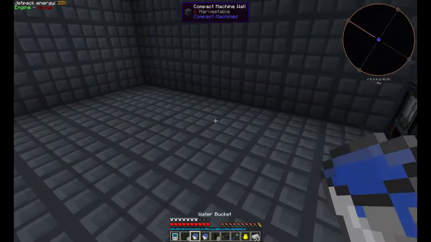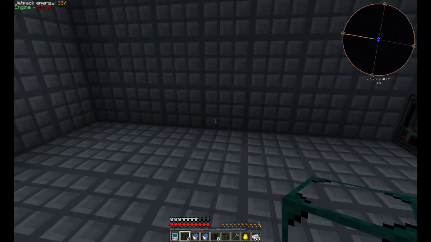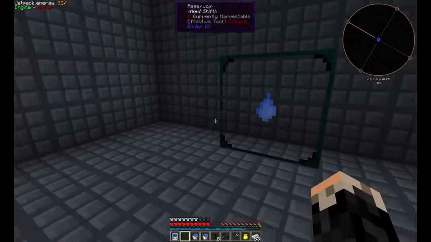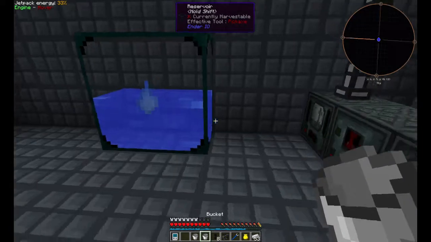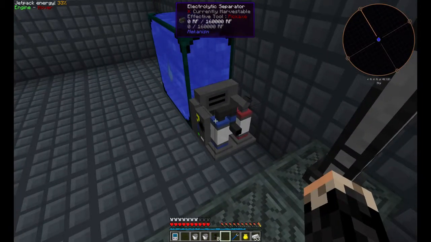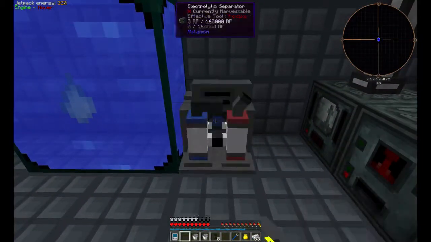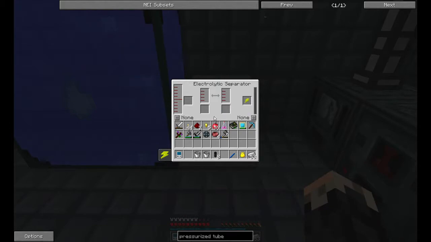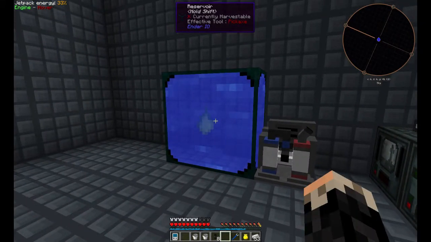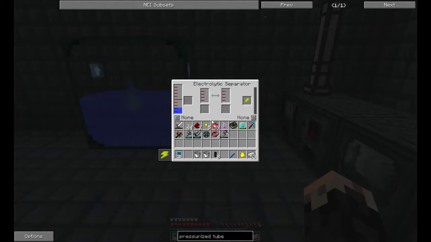Alright, so essentially what I'm going to do is, I think I'm just going to set up the reservoir right here. Nothing too fancy. I'll put 2 buckets of water in this thing, and now it's an infinite water source. I'll put the electrolytic separator right there. Will that work? And then which side is which? That's the other big question. So, should be able to configure this. Yeah, to automatically dump water into that.